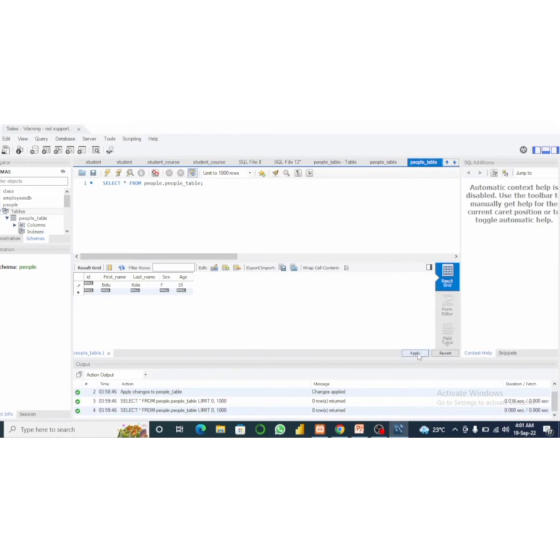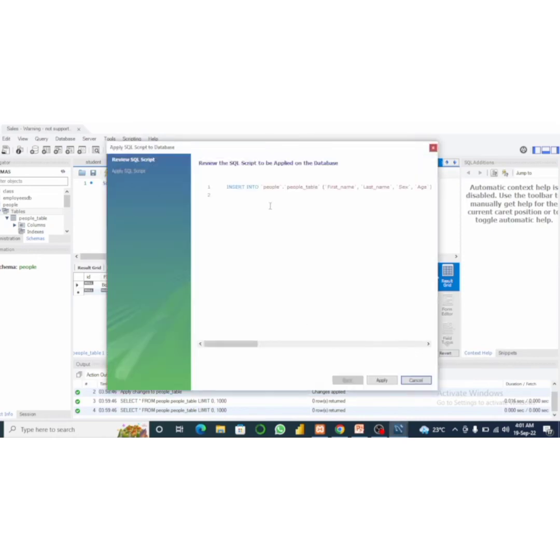Then I will apply. So it will tell me I am inserting into people, which is my database, and the people table. So these are the columns: the first name, the last name, the sex, and the age.